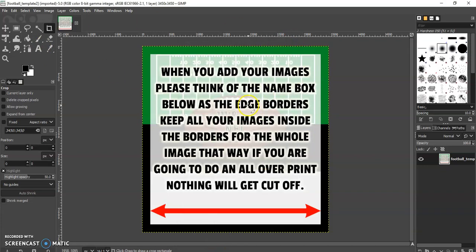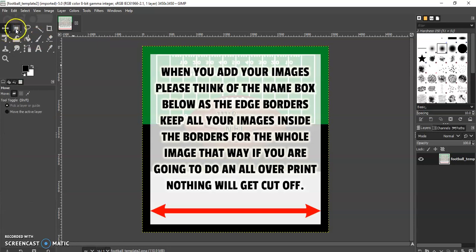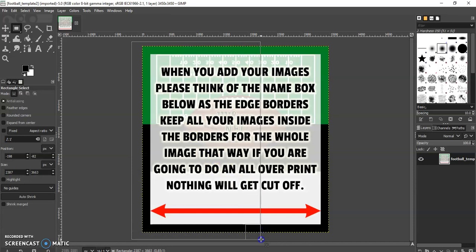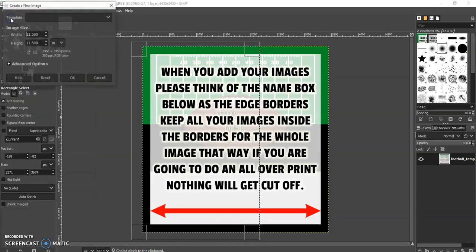Okay, now once that is done, if you have one at 11.5, you don't need to really do anything. All you need to do is come in and half the picture up, but I don't do exact halves. So this is the selector tool here, or the rectangle select tool. What I like to do is click out here in the gray and then drag it over more than half of the image, and then edit, copy, and file new.